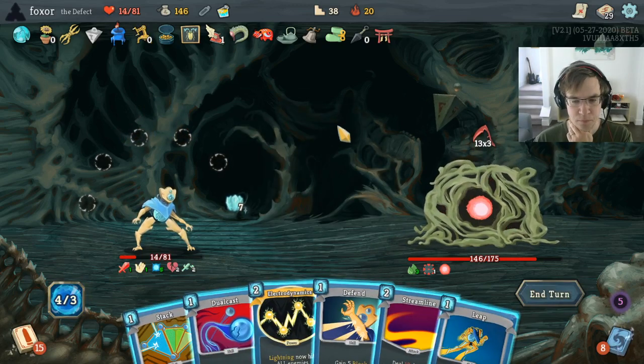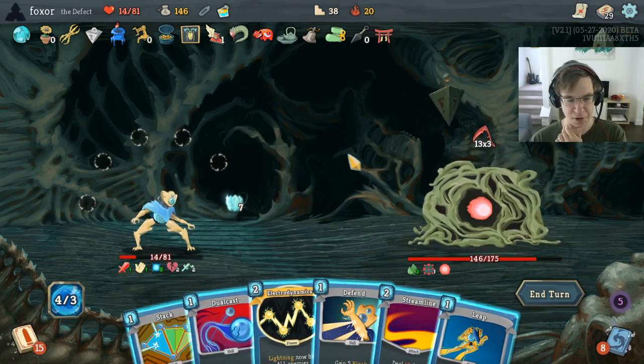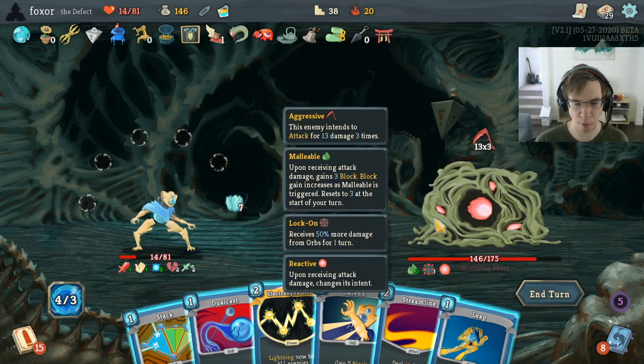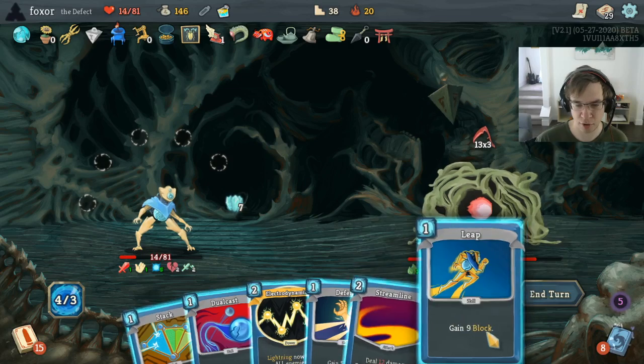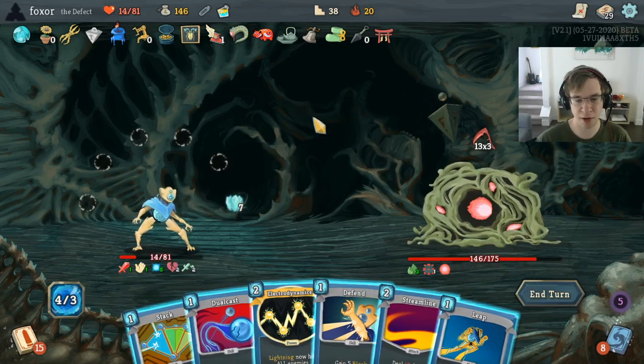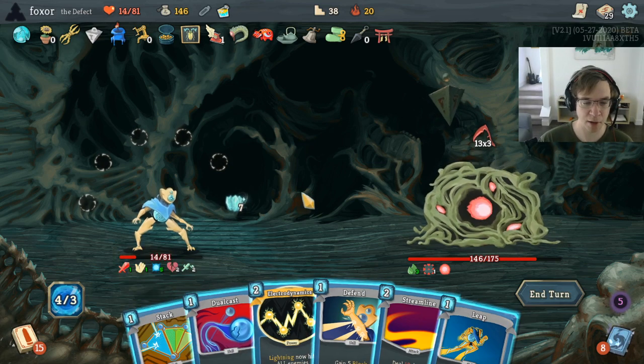Okay. So stack is good here. We can't draw cards. Electrodynamics doesn't do much, but it does develop some Lightning Orbs. So we'll probably like Leap, Defend, stack. Let's see, do we need that much? Yes, we do. So we're blocking for 7. He's hitting for 39, so we need to block for 32 more. That is a ton of block.